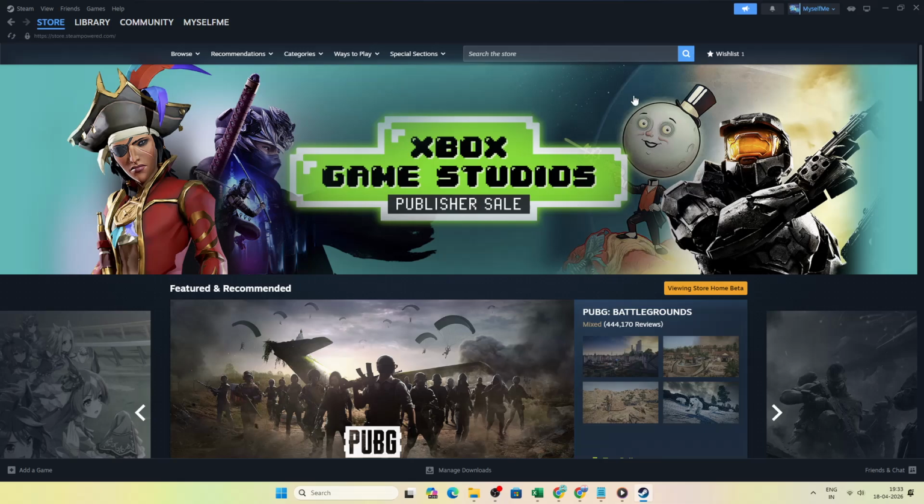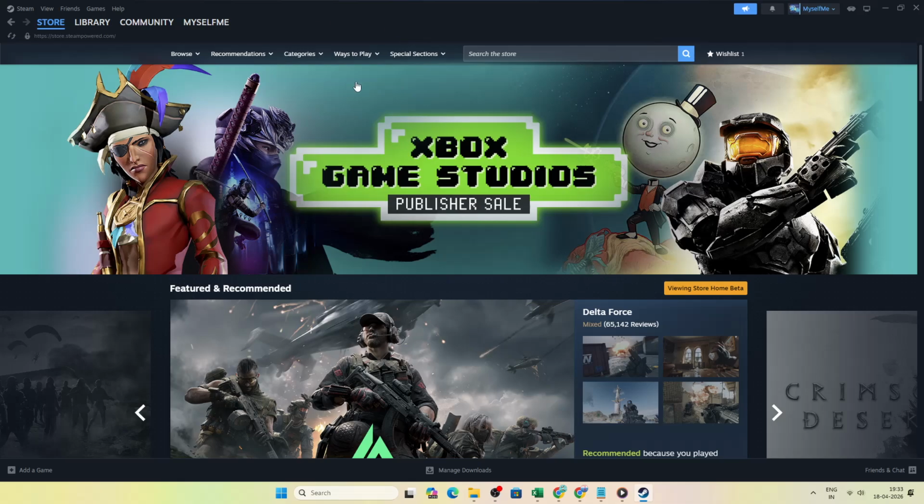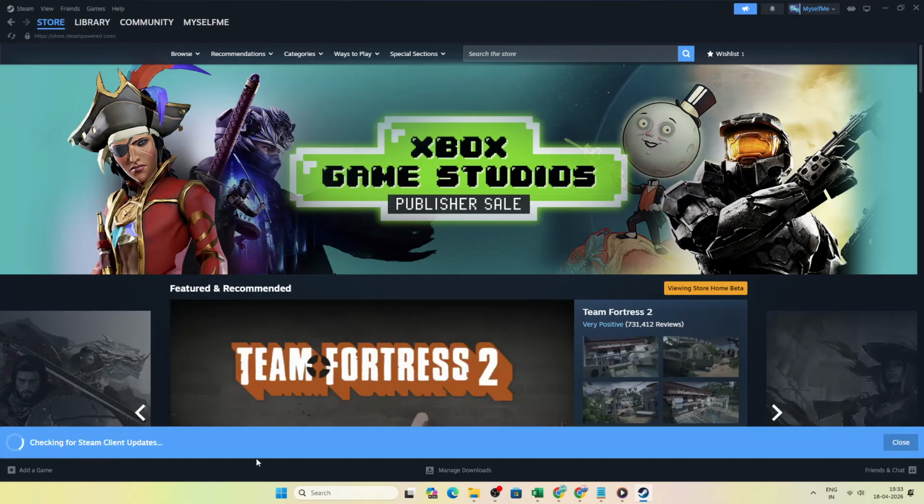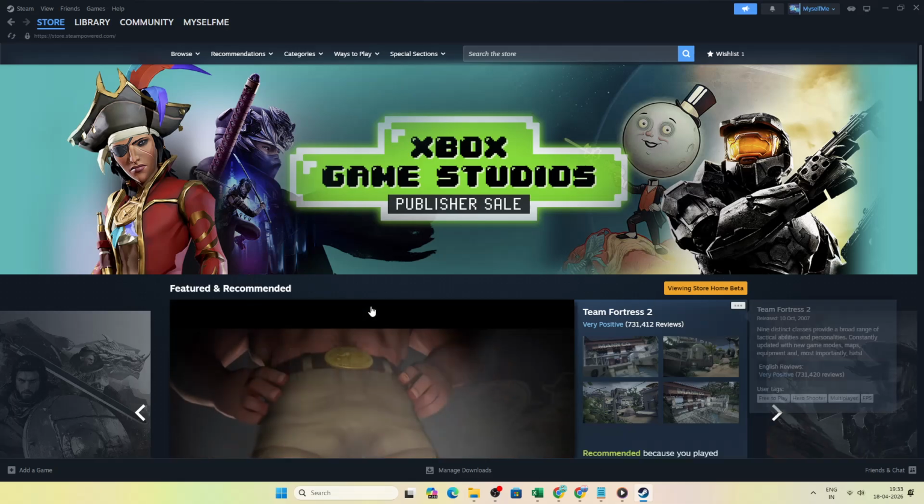It's also a good idea to ensure Steam isn't in offline mode, because FiveM may not detect an offline session. While you are here, check for any client updates and let them install. Updated clients tend to avoid recognition issues. And as a quick security reminder, never share your login details with anyone.